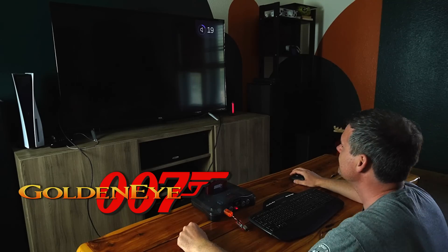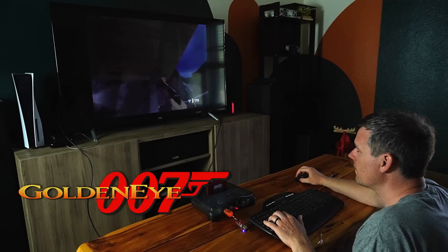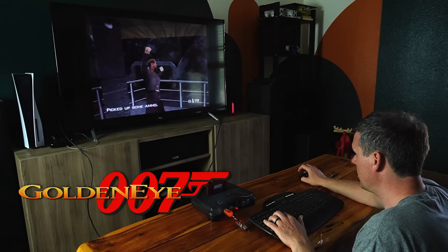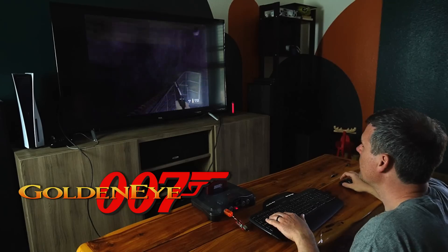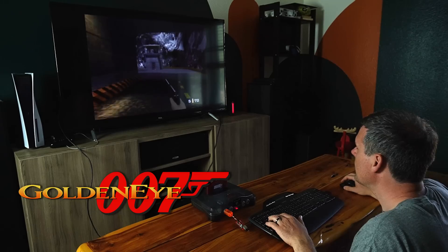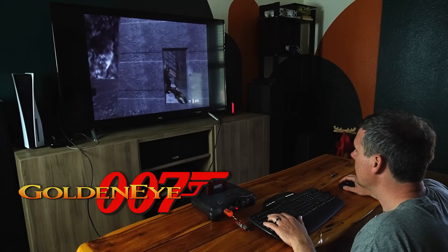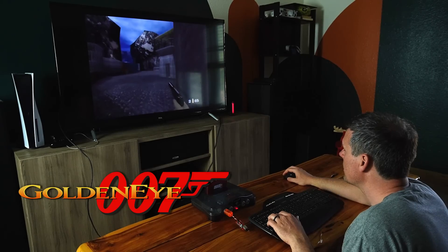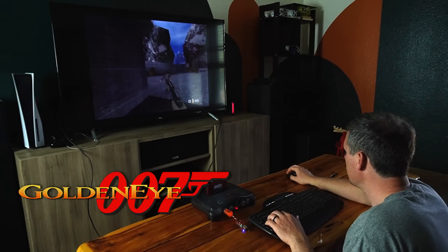Next up, let's try a first person shooter like Goldeneye. After figuring out the controls, it played really well — I just felt like I was playing a first person shooter with mouse and keyboard, which is honestly my preferred way anyway. The aim mechanic where you hold R to aim from a fixed position doesn't work well because that was assuming a joystick you could hold in a direction, whereas with the mouse it just didn't work. But aiming without needing to do that works so much better with the mouse anyway, so it's kind of not necessary.